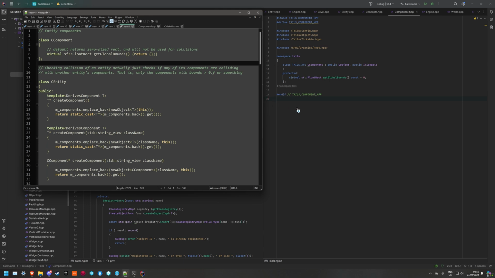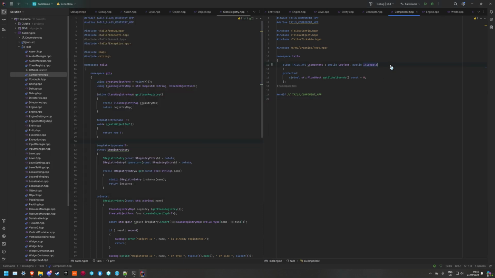Like a camera component which gives you a view, well, no, that would have global bounds. That's a stupid example. What if you had literally any non-visual component? I can't think of any. A sound component, right? Something that plays sound. If you had a sound component, you wouldn't want it to have global bounds, or to draw or anything like that. So maybe I have a component base class, and then a drawable component which has the global bounds and the drawing stuff, and then the camera would just be a drawable component or whatever. I don't know.